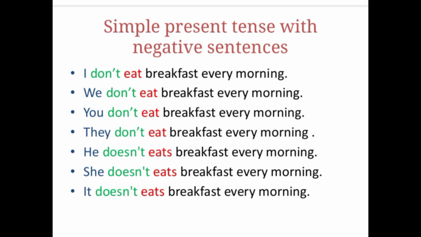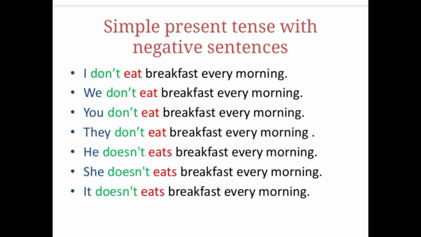Okay. This is how the sentence is going to change. When we convert a positive sentence into a negative sentence in simple present tense, these changes take place in all subjects. If we have I, the do form becomes negative: I do not, we do not, you do not, they do not. But if we have the third person singular, he, she, it, then he does not, she does not, it does not. Okay, these are the changes that take place in the negative sentence.